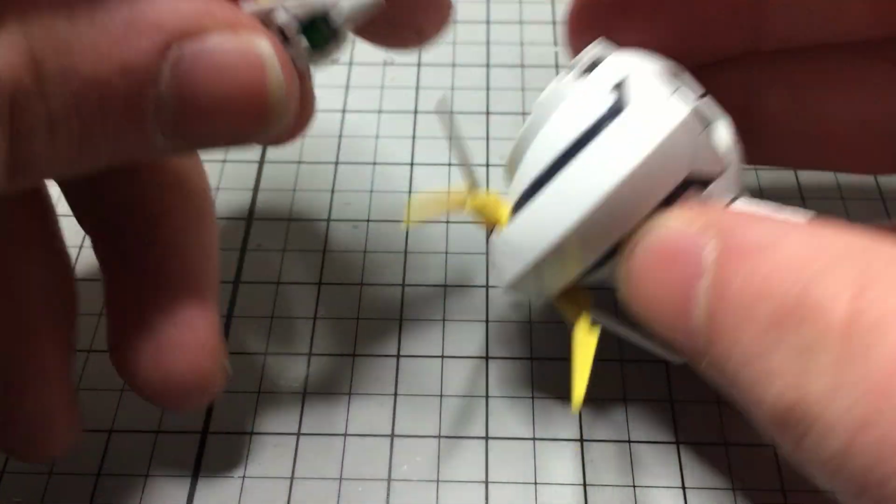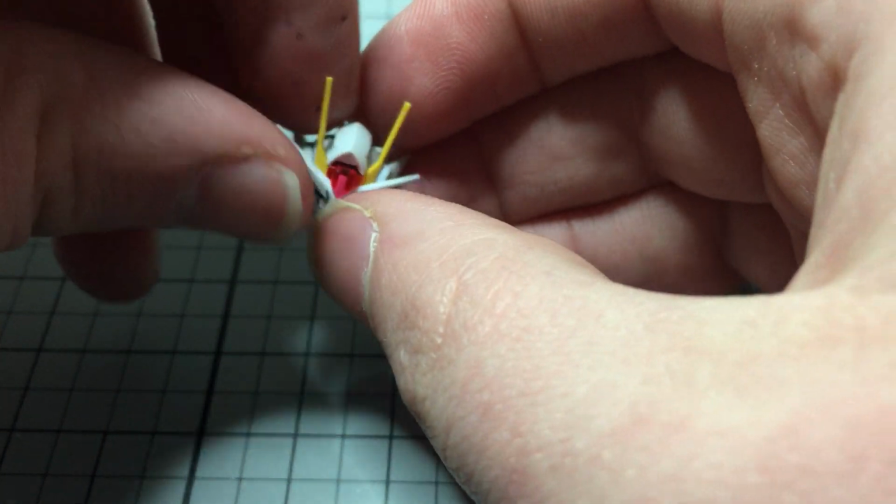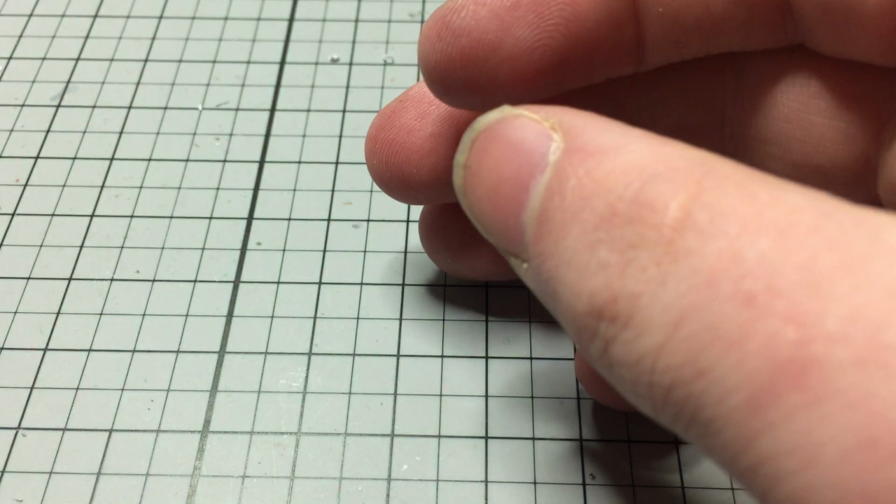Don't know where this part's gone, but I'll figure it out sometime. I'll find it sometime. So that's the head almost done, except for the stickers, which I will be doing later.